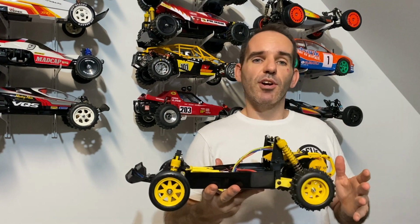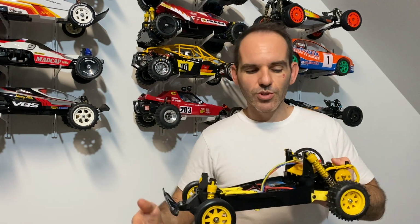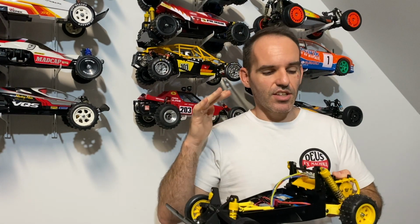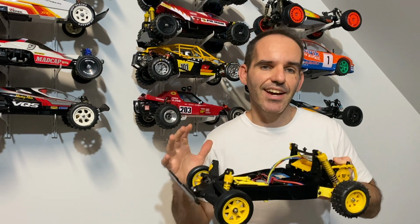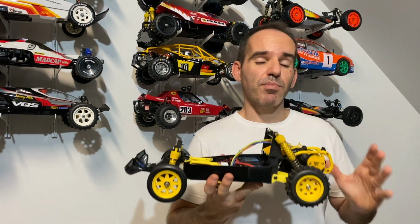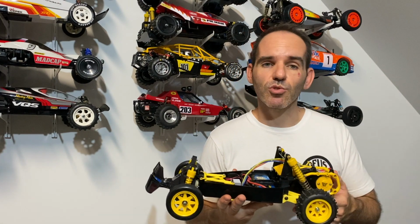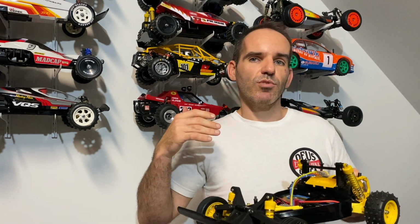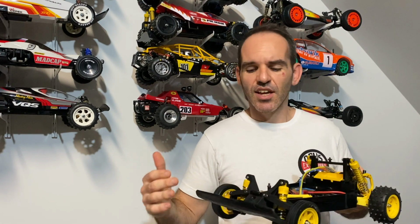If I had my time over again, I probably would have ordered the rear trailing arms in black rather than the yellow. The yellow doesn't quite match the rest of the yellow on the car, so that would be my only advice. But the parts themselves are really good quality. The fitment is really good as well, so I cannot complain about the outlay and expense that I put into getting these parts.